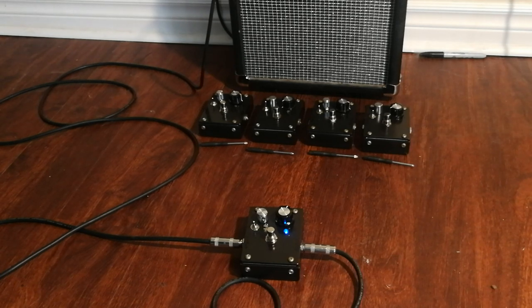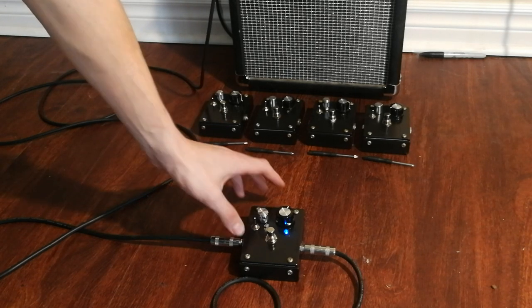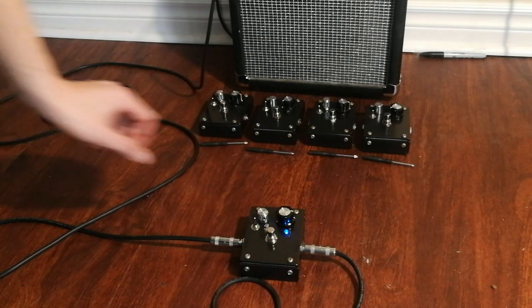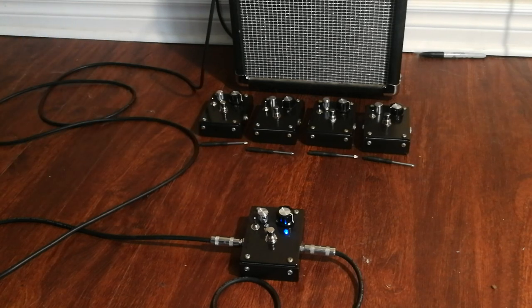That's pretty subtle — I'm not sure how that's going to come through on this demo, but it's an interesting little ambient effect. So I'm going to switch back to the classic envelope effect. We can see some of the features on here. There's a Q knob. There you could really hear the pitch following — as the notes died away, the filter was sort of sticking to the notes as it was falling down. That's pretty cool.